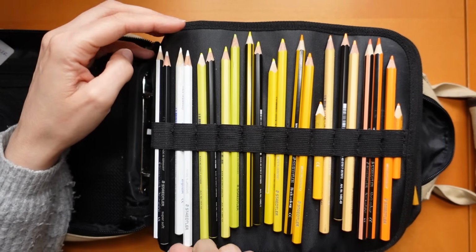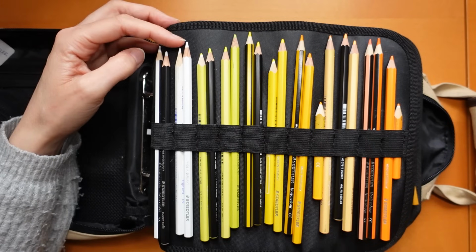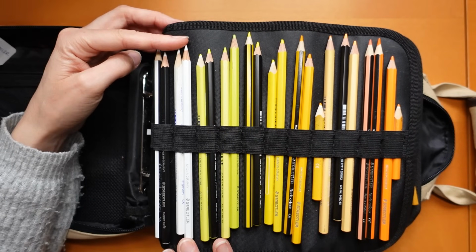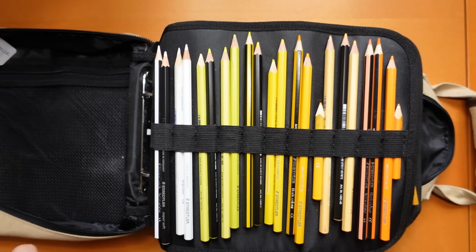Now, I would say the design journey are almost as good as the Ergosoft with regards to vibrancy, blending and things like that, but they do a much bigger range. I've got 48, they do 72, so you can get a much bigger range of colour, which is really nice, and we all like a nice big range of colour. They are nice to hold, they are hexagonal, but they are comfortable, they keep their point well, they blend well, they're fairly vibrant, not as vibrant as some pencils, but they're much more vibrant than a Noris or than a cheap, really rubbish pencil. So I would think in the whole category of budget pencils, I would say if you like a hard pencil that keeps its point, design journey, I would say go for it.